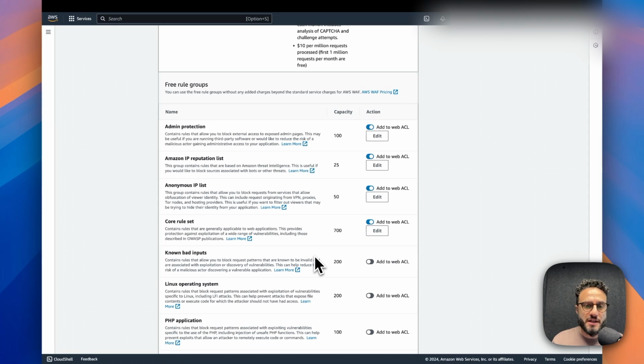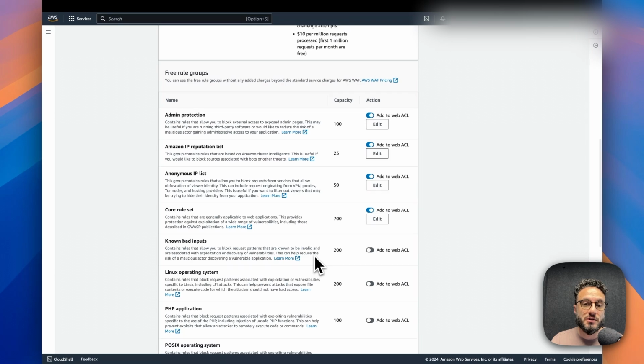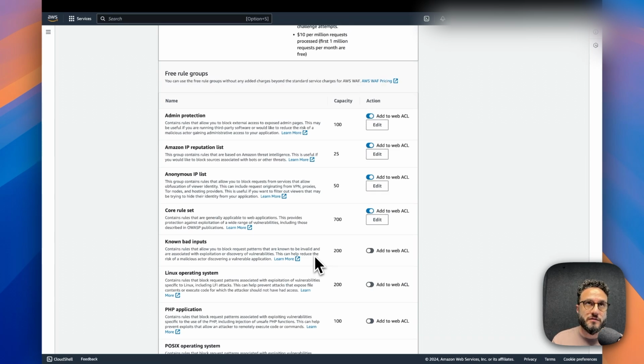Now, there's another thing related to capacity units, which I will not cover here, but as long as you're under 1,500 capacity units, you should be good and there's no additional cost. If you do surpass it, you will pay 20 cents, I think, per million requests. So the whole thing here is, if you do not have a very high volume of traffic to your websites, a lot of requests, the web application firewall is, I think, a no-brainer.